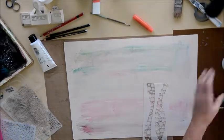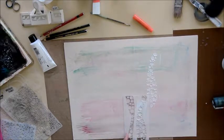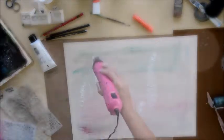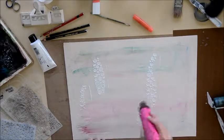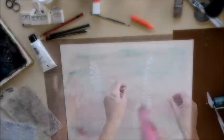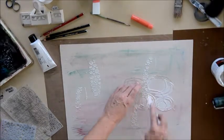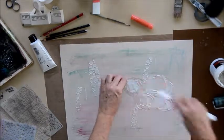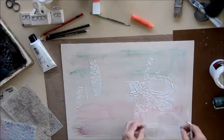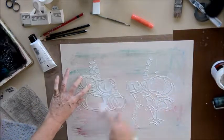I've got a Kinder Creation stencil here with some Liquitex flexible modelling paste. You can see that I don't cover all of the stencil — I'm not particular about getting every single spot of that stencil to come through. Then drying. Next up I'll add a Scrap FX stencil, again with the modelling paste. I'll put some texture paste on the outside around it. I know my person is going to go down the bottom so I'm adding a little bit extra down there, flipping it over and then doing it again on the other side.